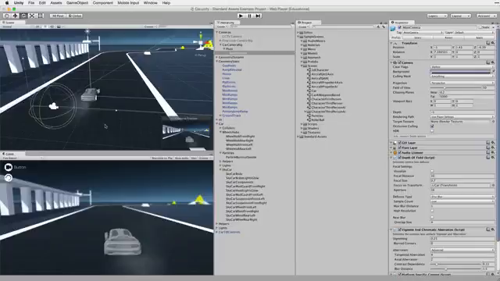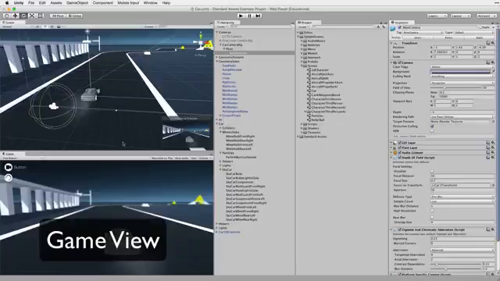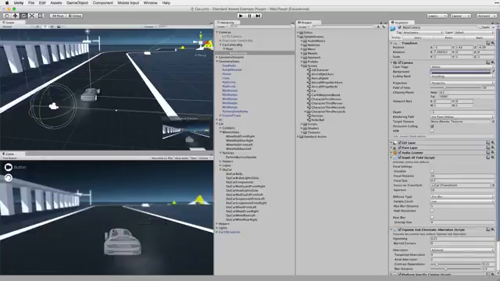So just below the scene view is the game view. Notice the game view is actually a different view on our game scene than we're seeing in the scene view. If you click down in the game view, you'll notice that you can't actually select things. You can't actually modify the scene from the game view. You can only preview the scene. It's basically showing what the player will see through the active camera in the game. It becomes most useful while actually playing the game.